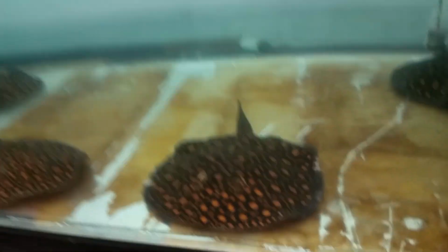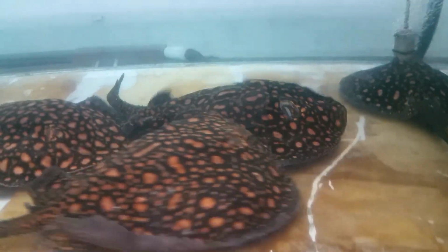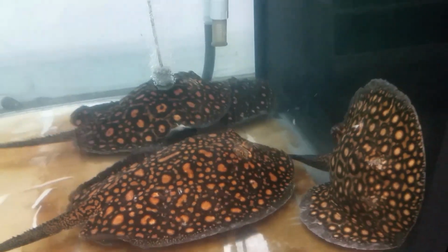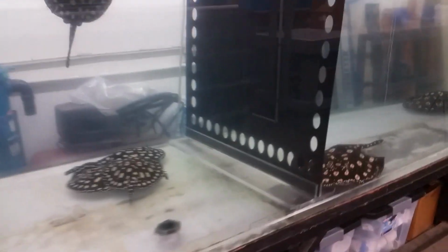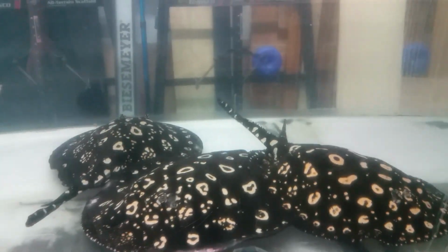But one of the things about these stingrays is they are very aggressive, okay? Unlike other stingrays, they like to bite each other. See, I'm in front of the tank now and they think it's feeding time and they're going to start biting each other. Whereas some of the other species, when they see me come near the tank, they might all huddle up. See, here we go. Well, they fed already. But what they do is they huddle up and they think it's feeding time and they wait to be fed. But with the Boesemanis, they are very aggressive. And I would even say they're like the pitbull of stingrays.